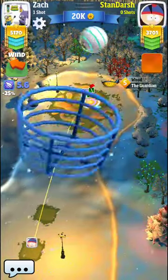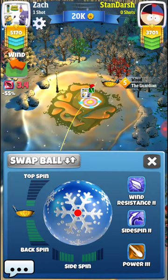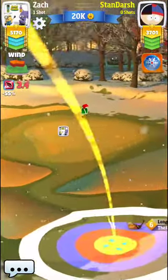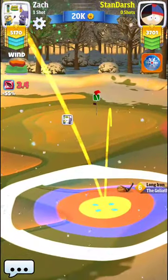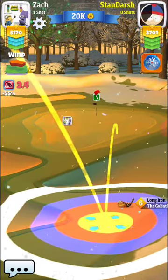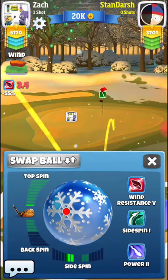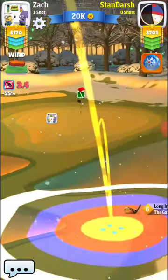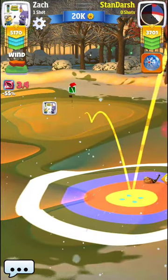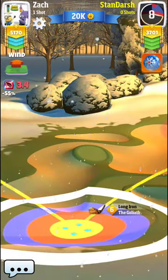I do highly recommend that shot. What did I put on — was it Katana or Titan? I don't even remember. I was so rushed there because I didn't expect to show up and be in between clubs. That's one of the tricks you see me do: I put on the ball I use going into a par 3 so I don't have to switch and waste time. Now granted, I still ran out of time because I didn't expect to be that in between.